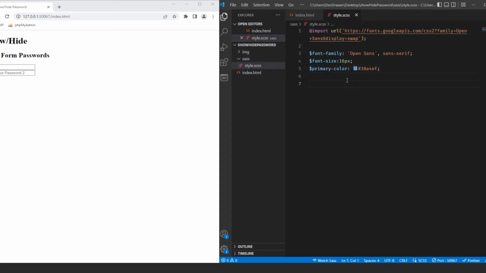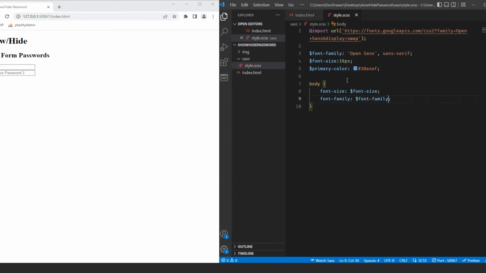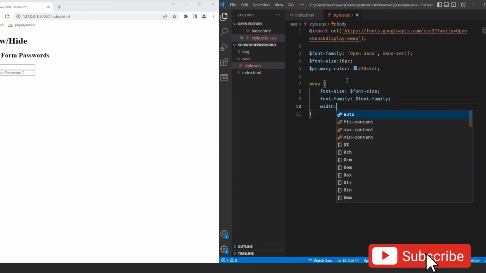Okay, so first thing we want to do is set up our body. And then our body, we're just going to make the font size be equal to the font size variable that we created. And then the font family is going to be the same thing. So font family, and for this, it's just going to be the only thing on this entire page is the password form, no submission or anything like that, so no validation, just the password form, so you can show and hide.